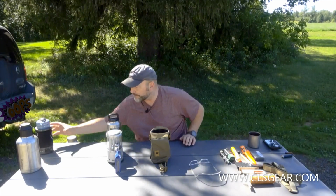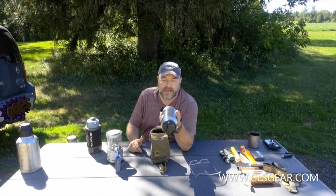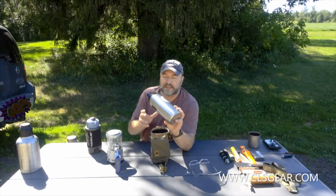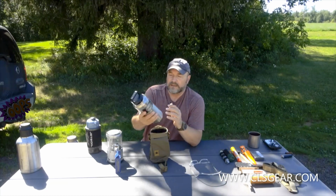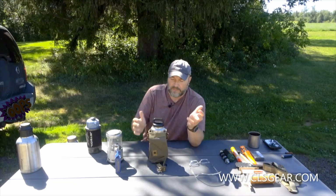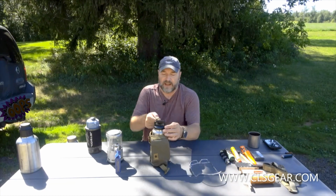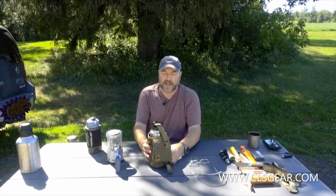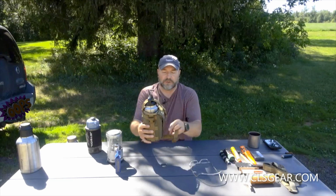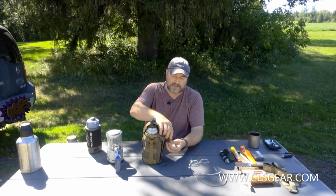All right, let's go into a couple more unique items. It's not really unique, but this is a Yeti, the 36-ounce Yeti, I think. This is another one of my favorite little drinking containers, and it fits in there really nicely. What I wanted to show off is that it's that higher profile type of bottle, but there's still more than enough room in the retention strap to secure that in place.